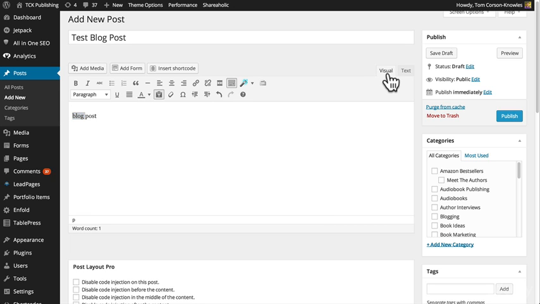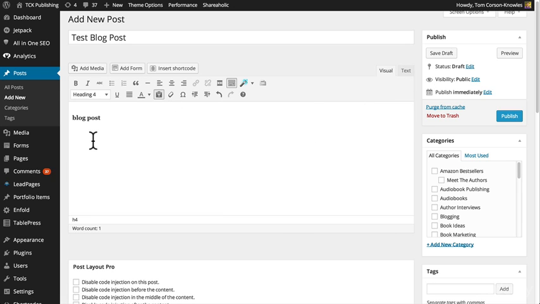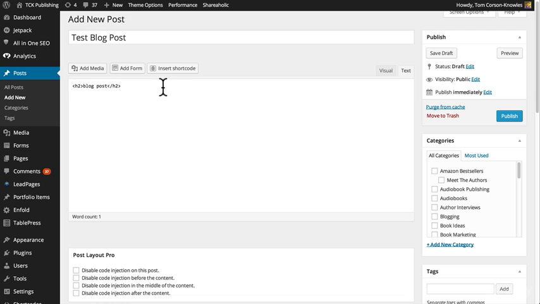Okay, now there are two types of editors here. So there's the visual editor and the text editor. So the visual editor is basically what you see here is what your post is going to look like. The text editor is where you would actually insert HTML. So you see here when I click the visual editor, this just looks like blog post and a heading 2. When I click the text editor, you'll see the actual HTML tags.